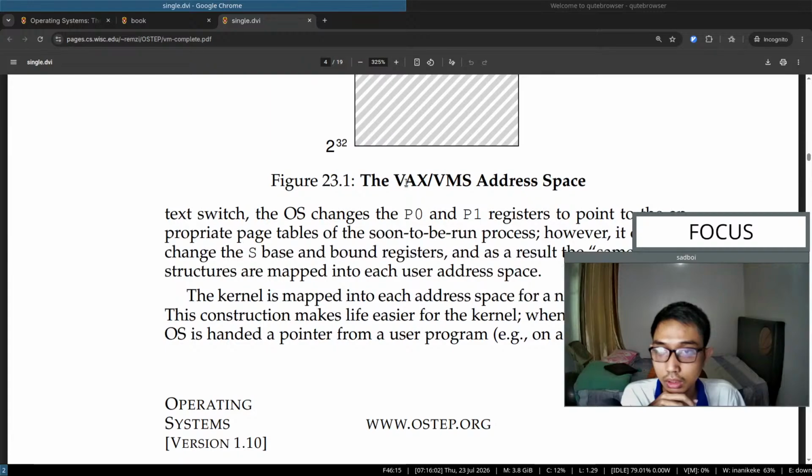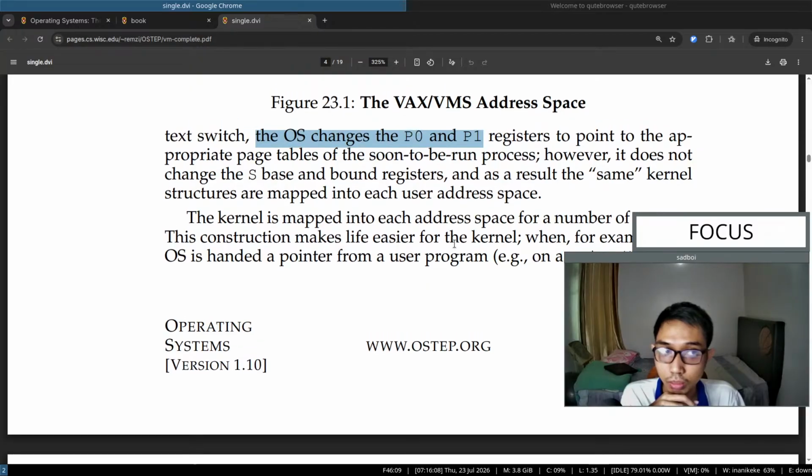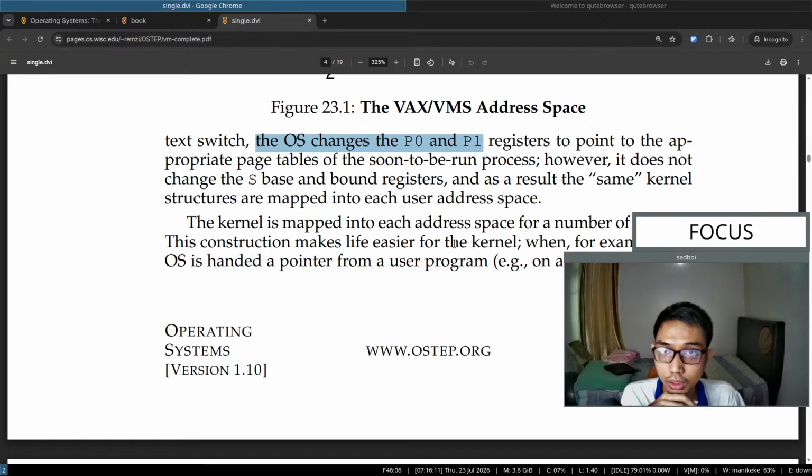On context switch, the operating system changes the P0 and P1 register to point to the appropriate base table of the soon-to-be-run process. However, it does not change the system space base and bound register, and as a result, the same kernel structure are mapped into its user address space.